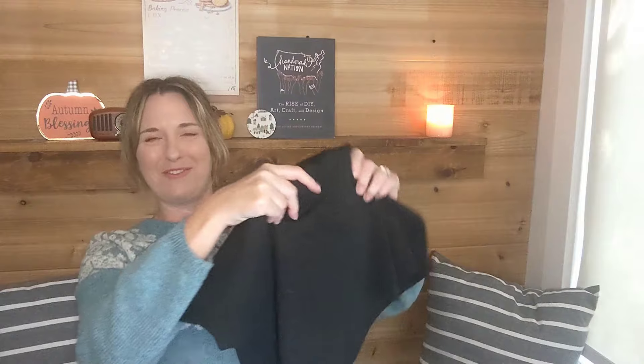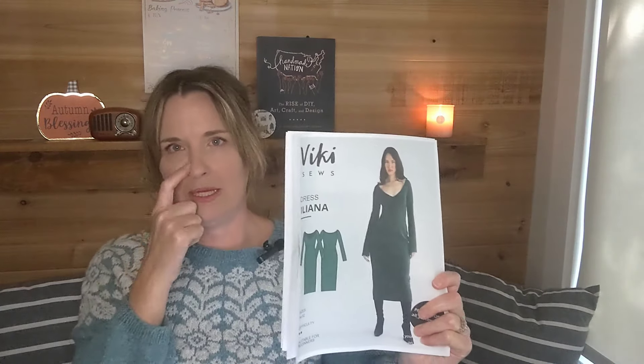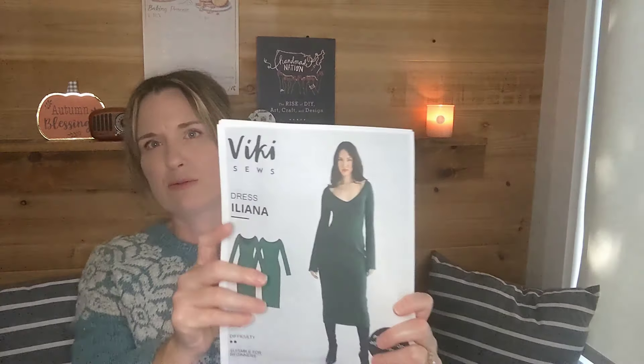The fabric I got for this dress — I got two different fabrics because I hope to make two of them. The first is a black Pont de Roma, which is a stretchy knit fabric. I really like the thickness of this one; it's a medium weight, not super thin. I think that will look really nice in that dress. I'm wondering a bit about the neckline — it looks quite deep in the V. But I can always adjust that in the pattern and make it come up a little more. I do really like a V-neck or scoop neck, so that's why I chose this one.